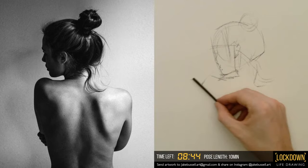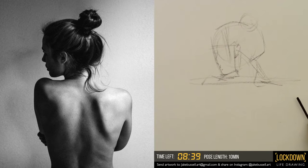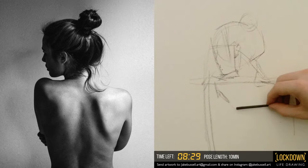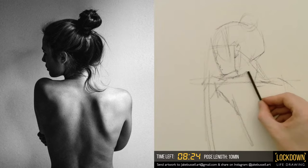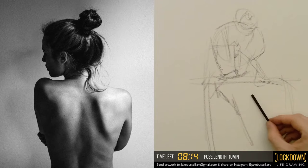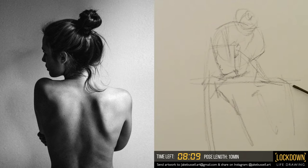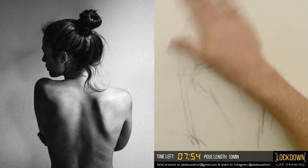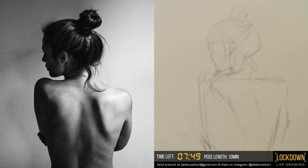Large shapes first, gotta keep telling yourself, stick to the large shapes. We've got some good hair here. We can use our ribbon hair technique that we did in week 2. Okay, so more or less blocked out the shapes. Just gonna push it back. Think come in with some time.